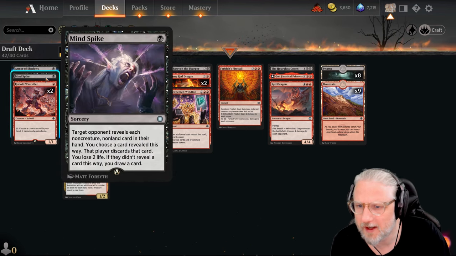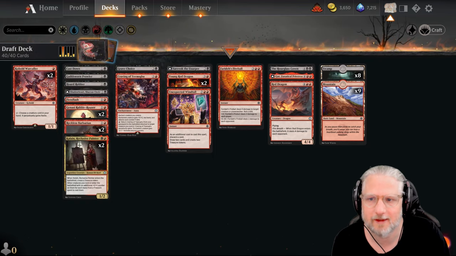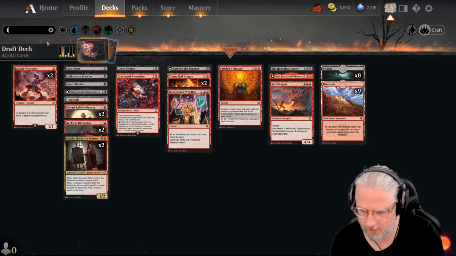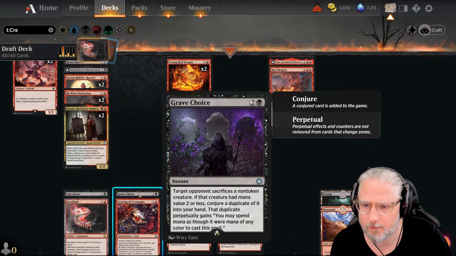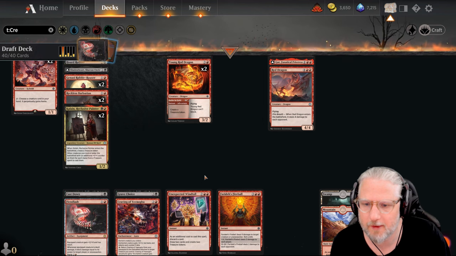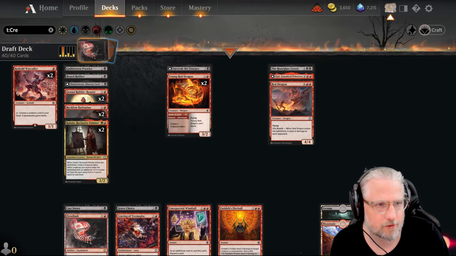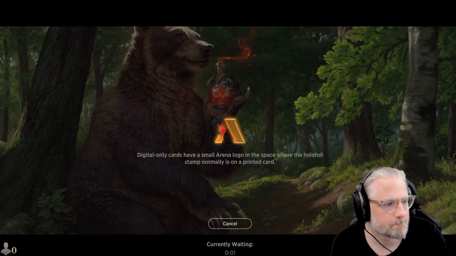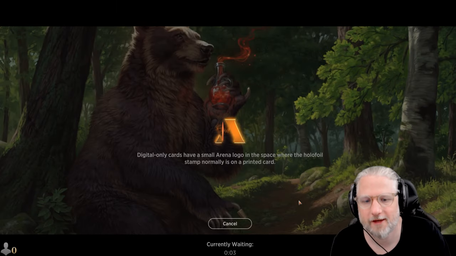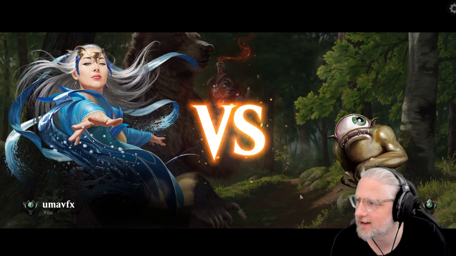So let me see, Mind Spike. Dropping Mind Spike. Maybe dropping this one. Play it like this. How's this looking? We are lean on removal, but we have 1, 2, 3 removal spells. Kind of like it though. Let's take this for a spin, see how it plays. We just have to be mindful not to waste removal on stuff that is not necessary to kill.